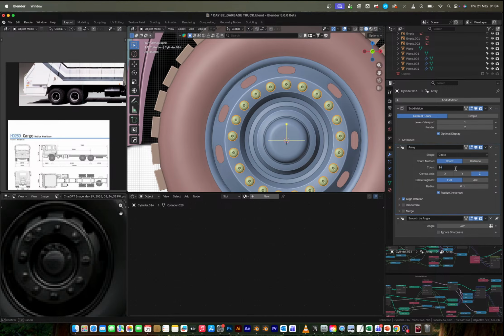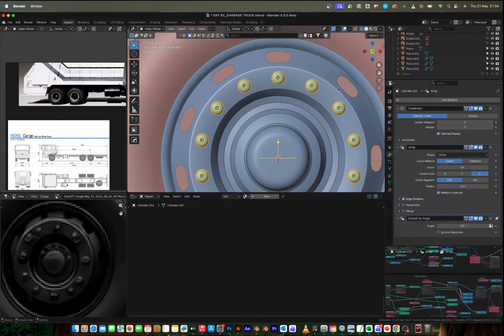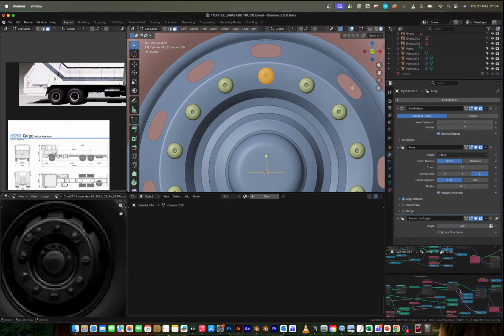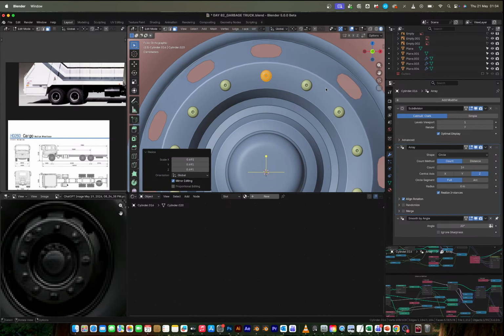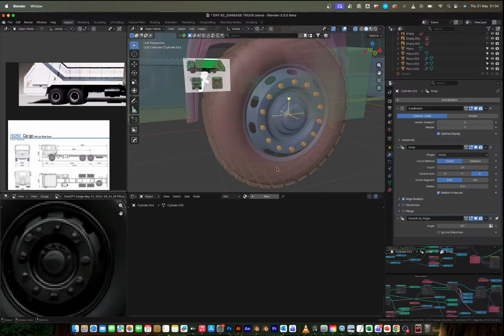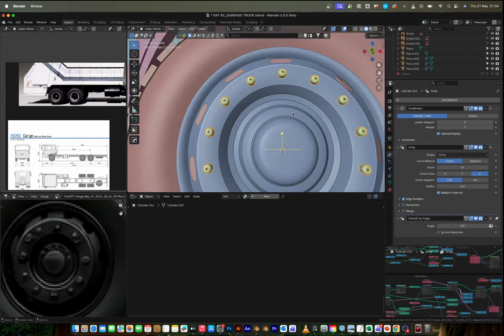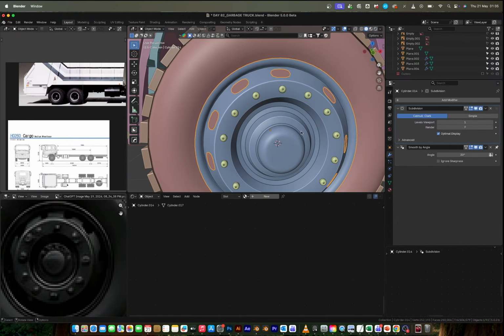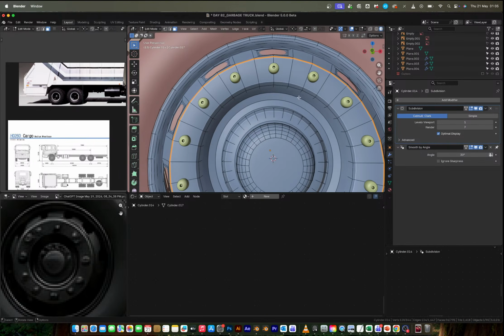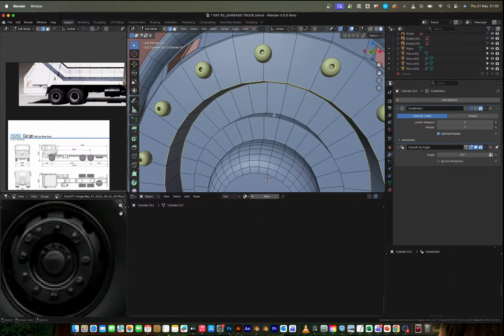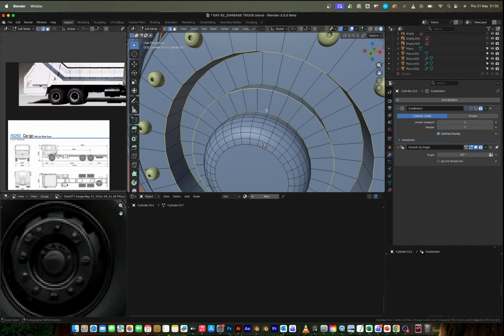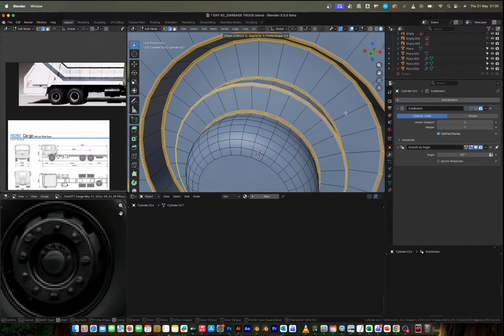Let's go to 14. Let me see how much 14 looks. Okay, 14 is good, but this time around I'm going to scale this. That's cool. I like that actually. So all this inner, there's a sub D on this. So I just need to, no, I will not use holding loops. I'll just bevel all my edges. Bevel all of my edges.